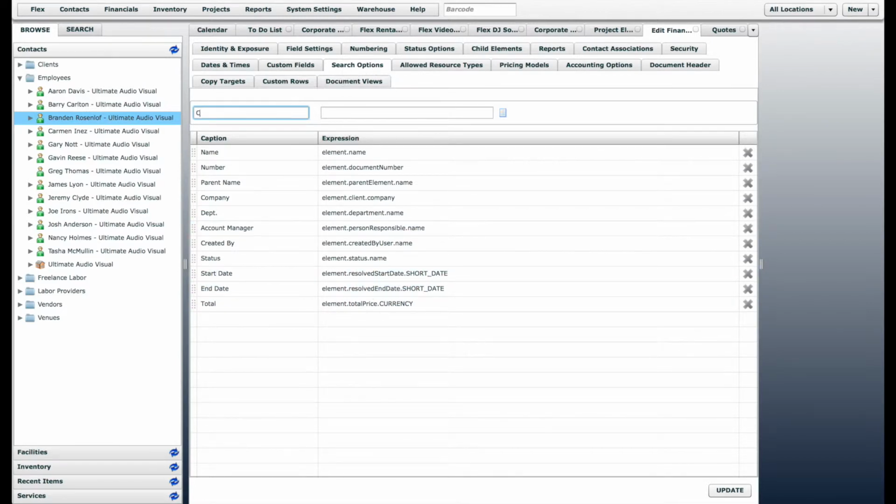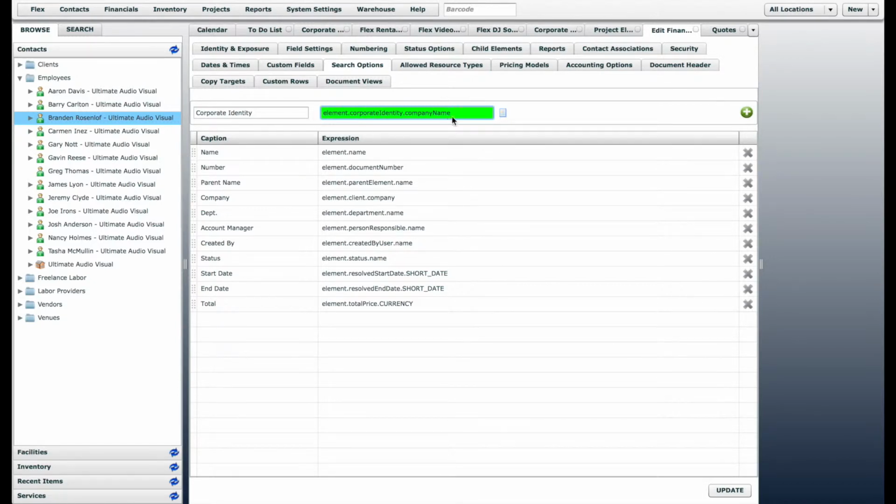So what we'll do is add a corporate identity column. The caption will be Corporate Identity. And then we're going to give it an expression. In this case, it's going to be element.CorporateIdentity with a capital I, and then .CompanyName with a capital N. It has to be copied exactly like this with the same capitalization or it won't work.